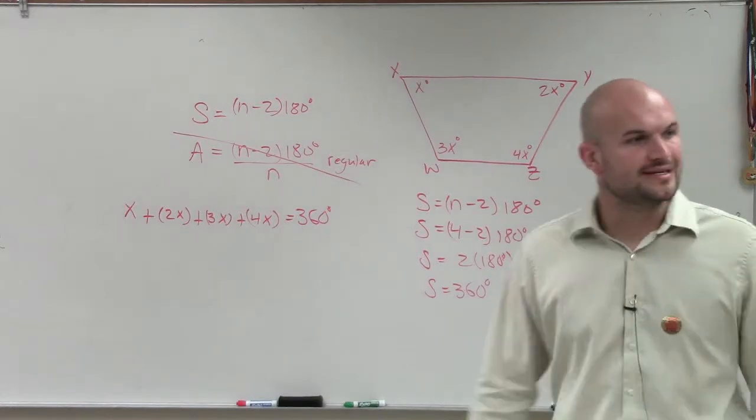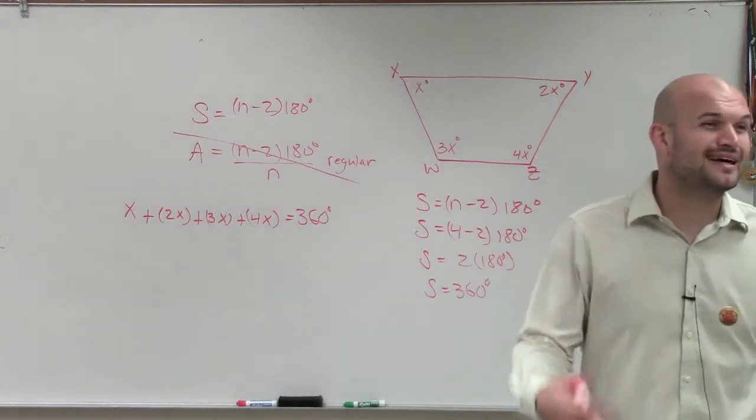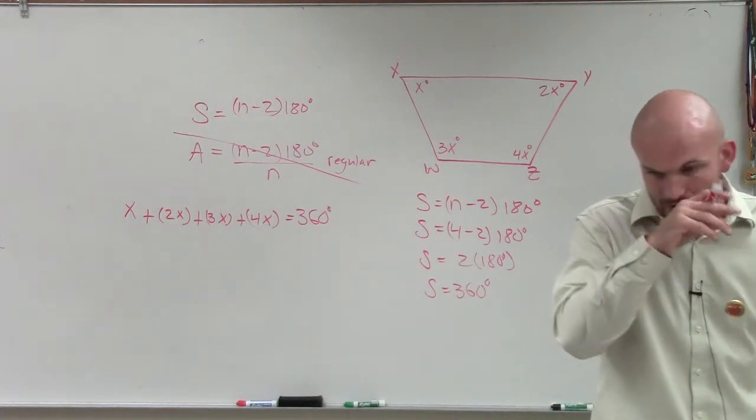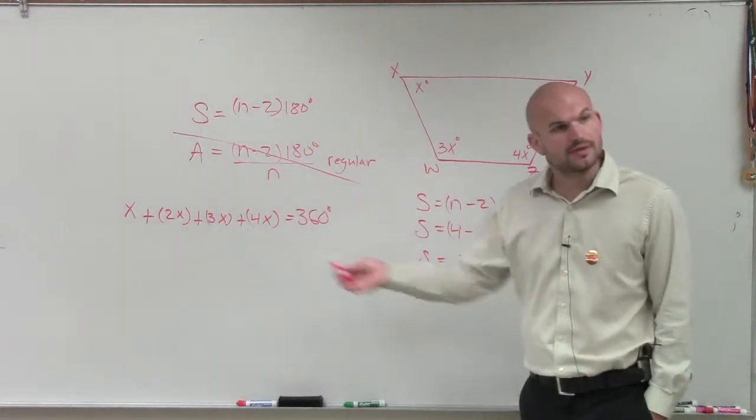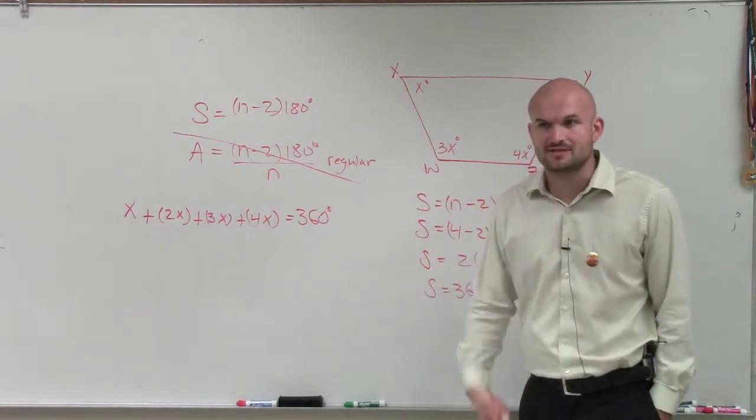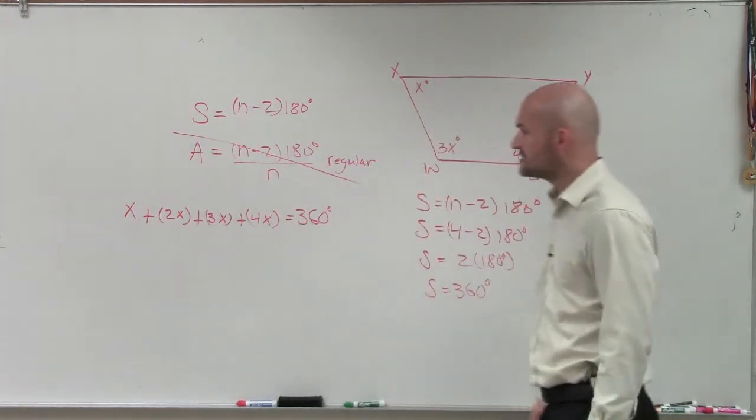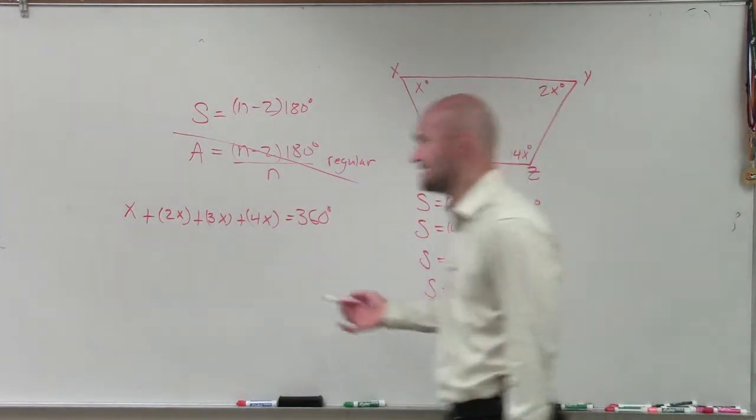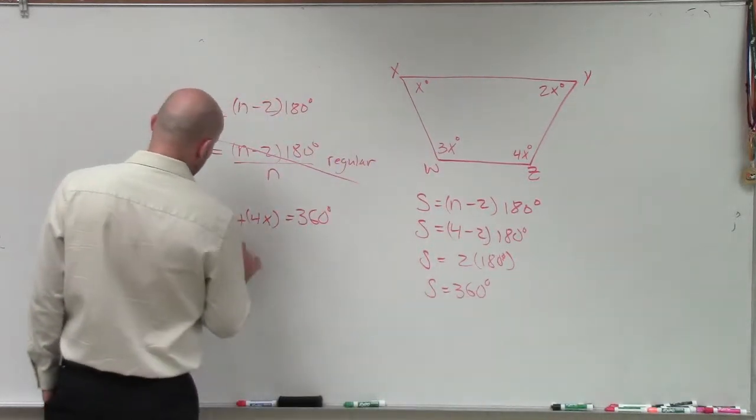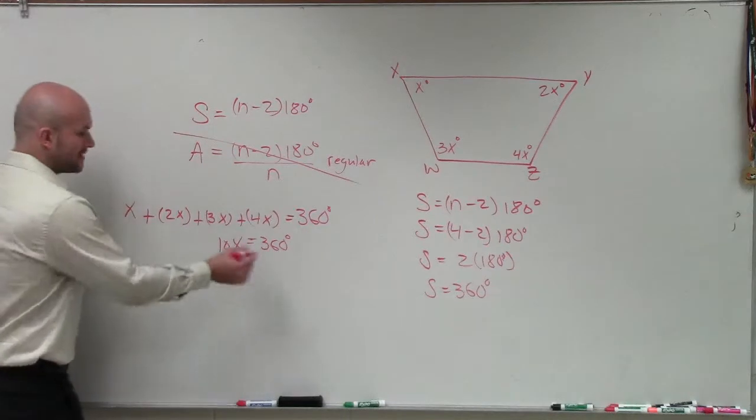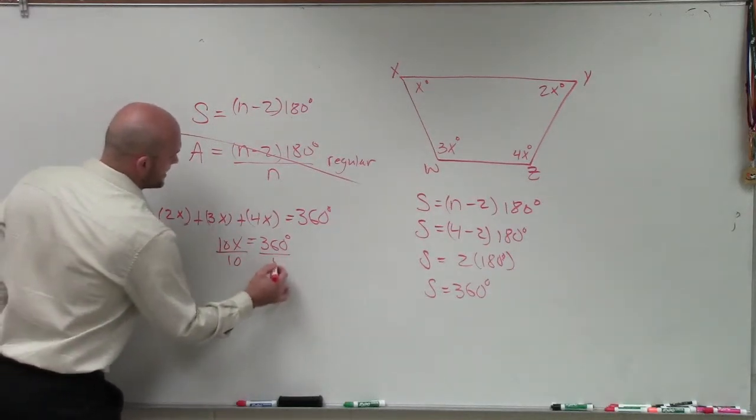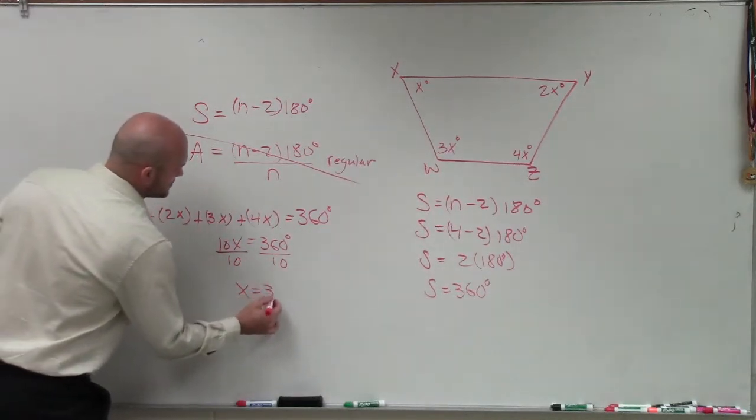So now, we just need to solve this equation. When you guys are going to solve any equations, Darrell, what we worked on is we need to combine like terms. Well, these all have variable factors of x, so we can combine them. So x plus 2x plus 3x is 6x plus 4x is 10x. Therefore, I have 10x equals 360 degrees. Now, to solve for x, I divide by 10. And x equals 36.